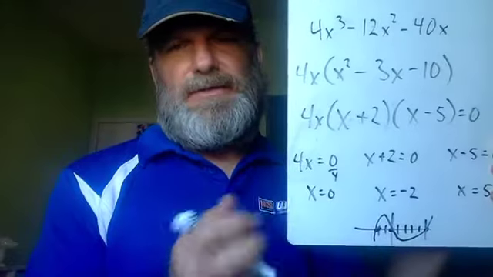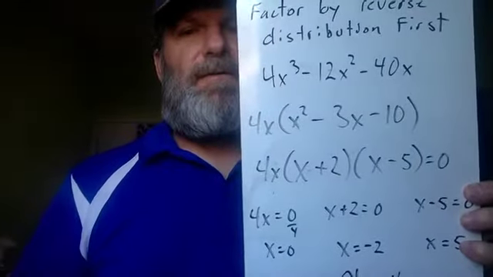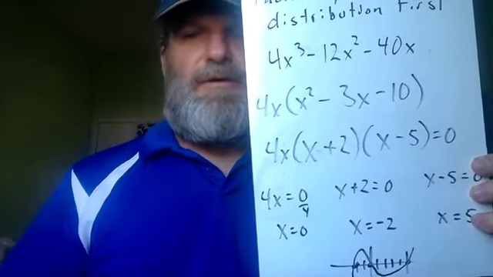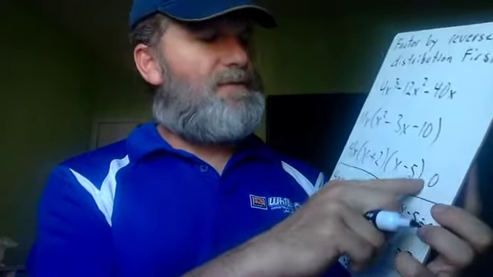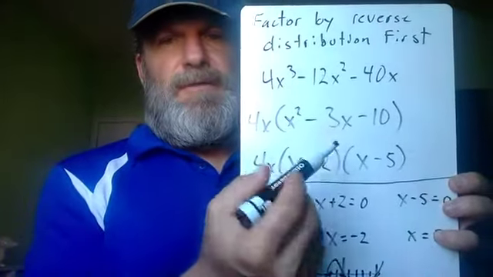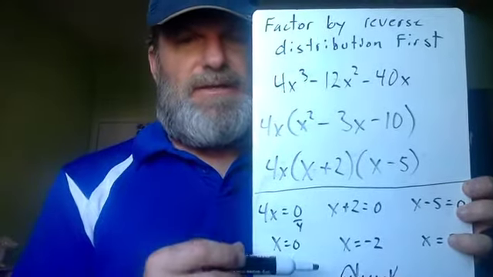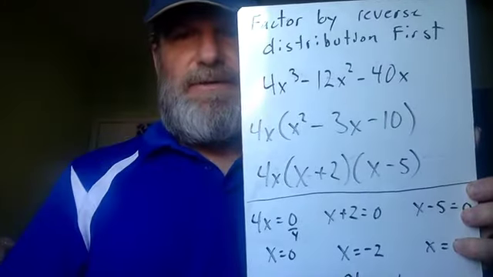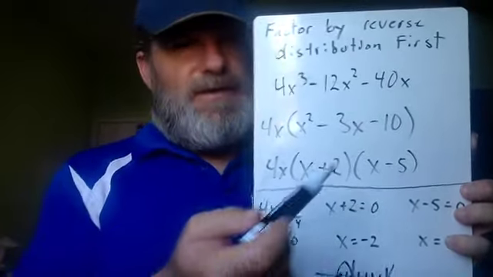Now, we're not going to get into graphing problems that are that complicated, but solving for x, factoring out your greatest common factor, and then factoring is something that you need to know how to do. So for yesterday's homework, you could stop above the line. Once you factored out the 4x, and then factored x squared minus 3x minus 10 into these two parentheses, you're done. You don't have to take it to the next step to find the x-intercepts, because we're not going to be doing graphs this year that have 3 x-intercepts. But eventually you will, and this is how you do it. Or you're going to have to solve for x, and this is how you do it.